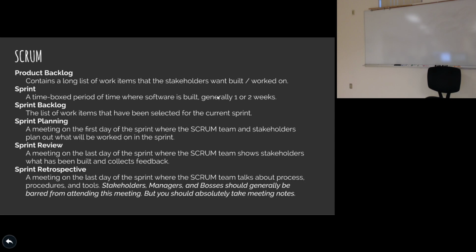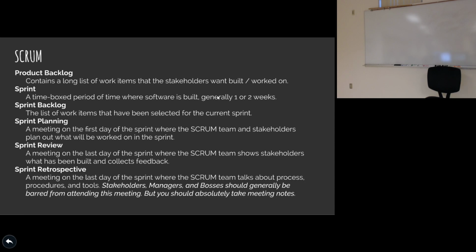Because what needs to happen in this retrospective is you decide and talk about what is causing us pain. As a team, what is causing us pain? And what would make it better? What is getting in our way?